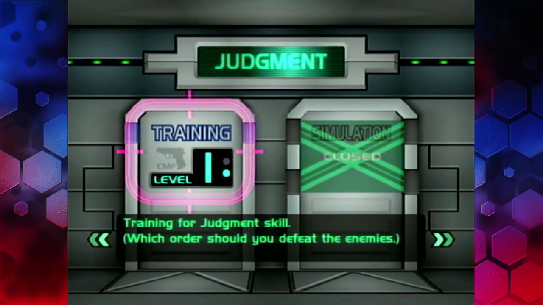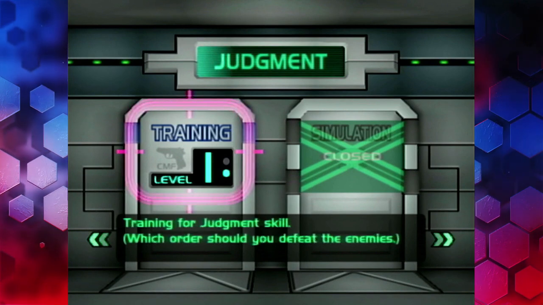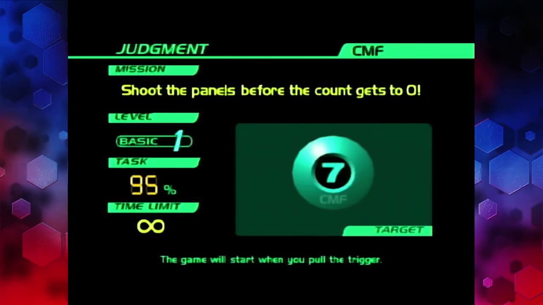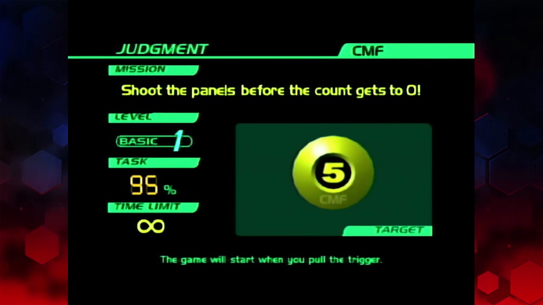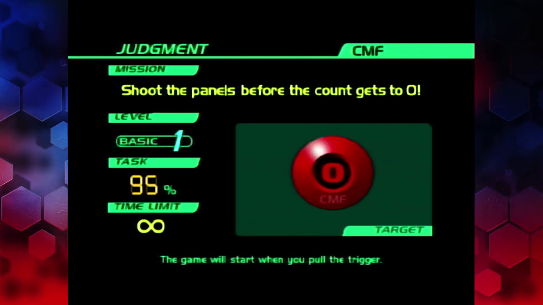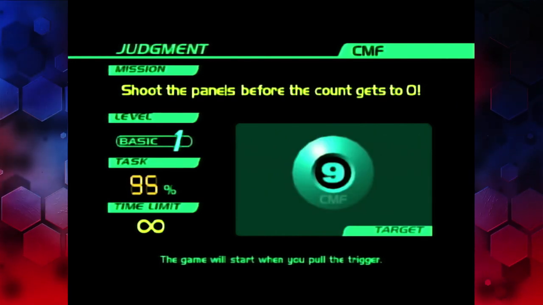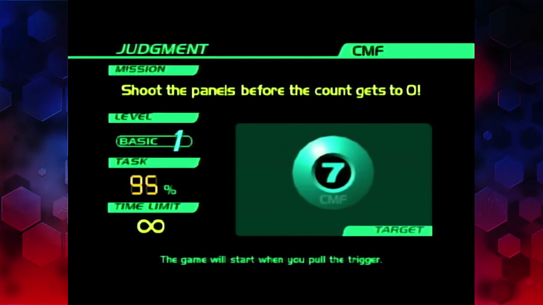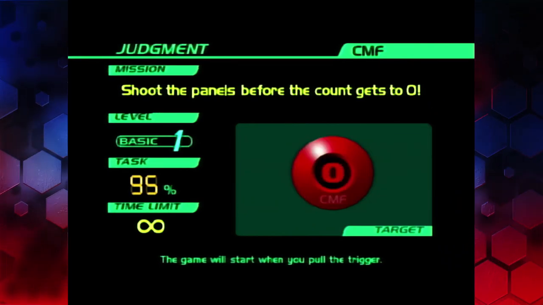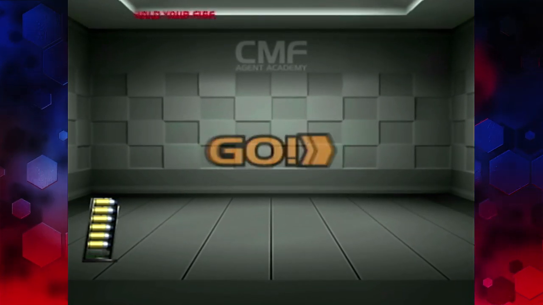Judgment. Training for judgment skill. Which order should you defeat the enemies? Oh, I like this. Shoot the panels before the count gets to zero. I find the countdown is too quick for me to be able to judge by the number. I tend to judge this by the color. Go for the red, then the orange, then the yellow. So I've got to get 95% of all the targets in the unlimited time, although we do count down pretty quickly anyway, so it isn't really unlimited time.